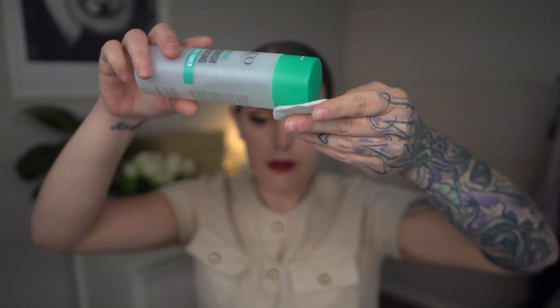I just take a pad and some of the product and clean my skin, then turn it to the other side and clean again, and sometimes I take another pad — you can see a lot of disgusting things on the pad after. So it feels really nice. It's a daily face toner: cleanses pores, prevents breakouts, exfoliating effect, no perfume. And I actually think it's doing that — it works. I don't get these huge breakouts while using these. It's usually when I run out that I get the huge breakouts. So it works.